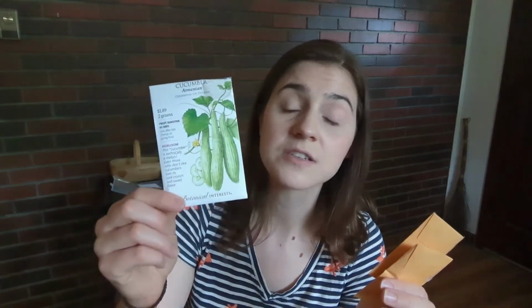Now, I really went cucumber seed saving crazy last year. I saved my Armenian cucumber seeds, which Botanical Interest gave me a lot of seeds, so there are plenty in this pack still. But I have now 2 of my paper packs worth of seeds. And I have not tested to see if these are viable because I don't really care that much, because I have so many of the original ones, but I sure think they might be. So what happened was, this is an aggressive vining plant. I hear the loofah gourd is aggressive. I feel like Armenian cucumbers are more like loofahs in how aggressively large they get.